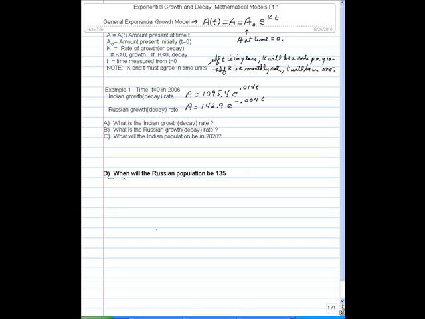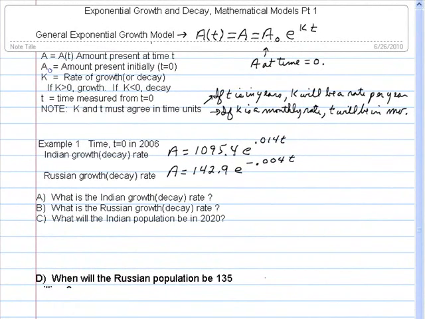This podcast is on exponential growth and decay, and it's going to relate those to the concept of mathematical models. The general model for exponential growth is given here. It's A, which I have called A of t because A varies with t. When you change t, you get a different number of A. A is equal to A naught e to the kt. Now, when you supply the A naught and the k, you have what is called a mathematical model of growth. That is, the formula will tell you about the growth of the population.